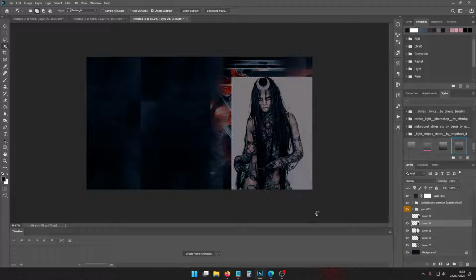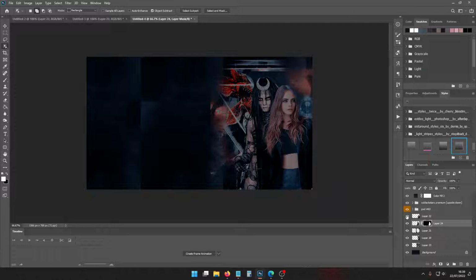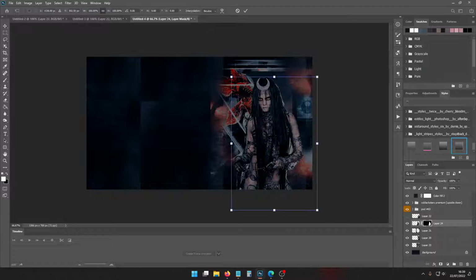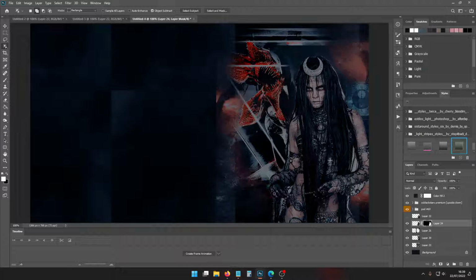The quick selection tool, mask it. Might even just do it so it's like that. Oh, that could work. Okay, just thought of a really cool idea.